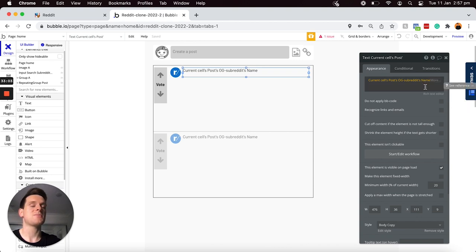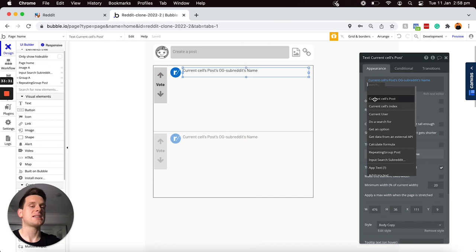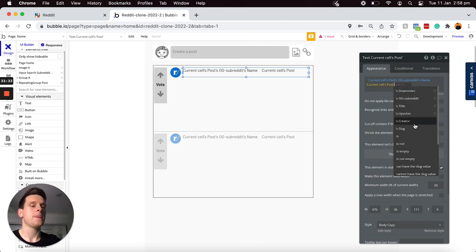and then I'm also going to want to display the name of the user who has published this post. So I'm going to select on the line below this. I'm just going to add in a couple of spaces there, just so there's some space between the first bit of dynamic data and this next bit that I'm going to add in. I might even add one more for good measure, and then I'm going to want to display the username of the person who created this post. So I'll be inserting dynamic data, and I'll display the current cell's post, the creator of that post. So that is the user who has in fact published this post.